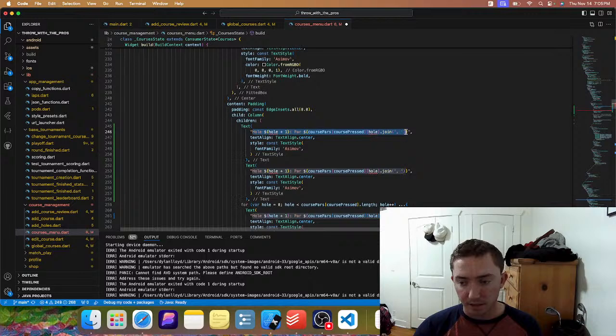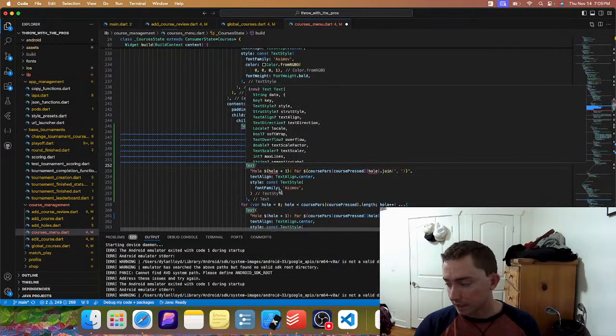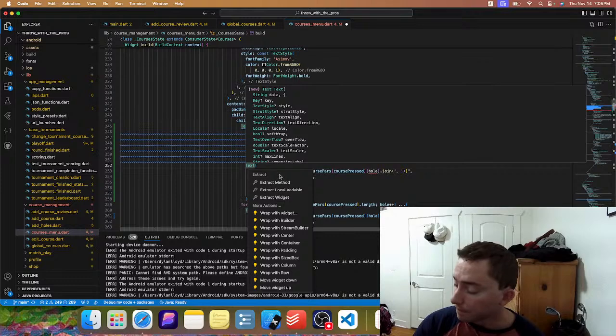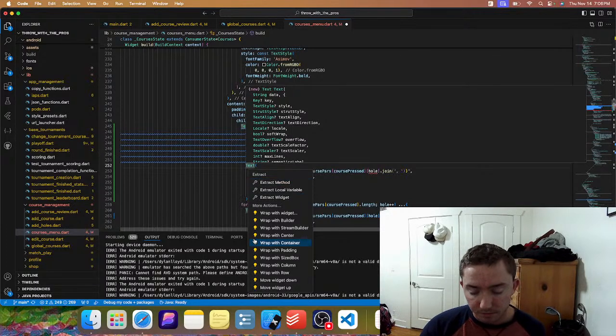All right, text. First one, I'm going to say number of holes. And then this one needs to be refactored in a row, and I'm going to do the same thing that I did on the add course review, where I'm going to add the total par and distance.